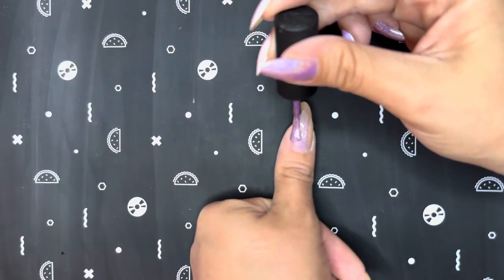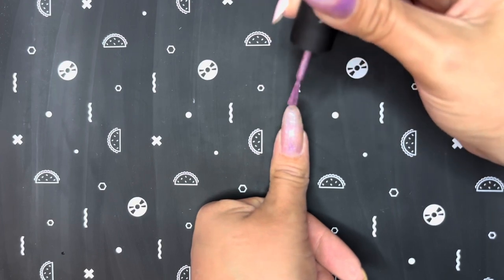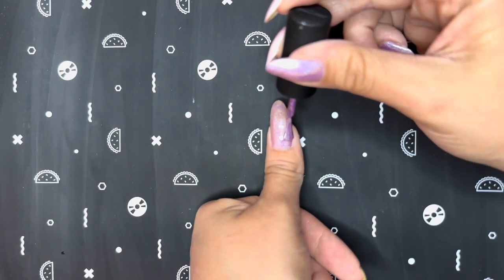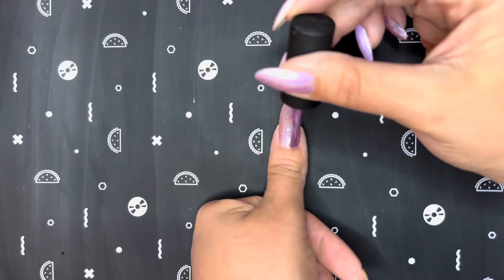Once the base coat has had a chance to dry, I'm going in with this pink holographic color called Pink Fizz. I'm using this color as a base on my thumb and my pinky because I'll be doing a gradient on those two fingers with holographic polishes.